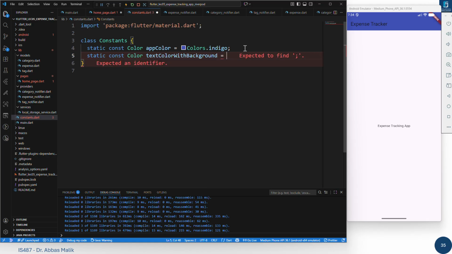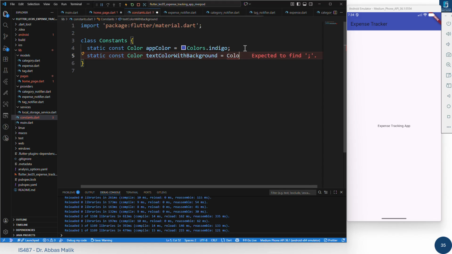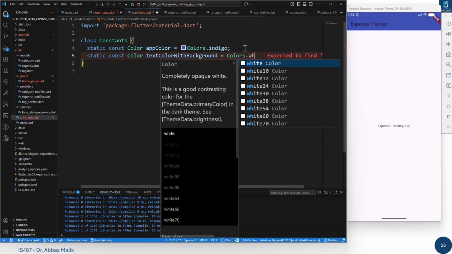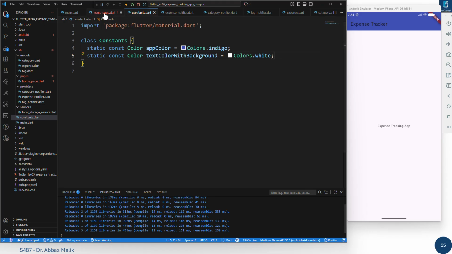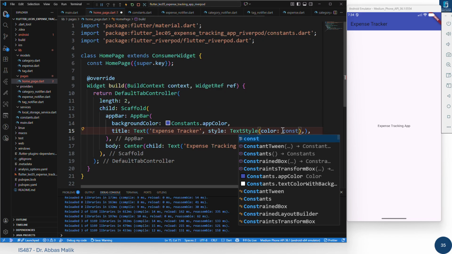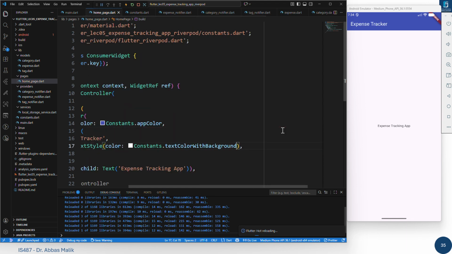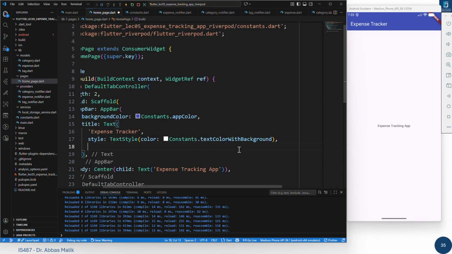Then I can say this is Colors.white, and then we can save it. So in this way we have constants.textColor. When I do that, we get this one. We can also make that alignment to the center, so that it will be center aligned.